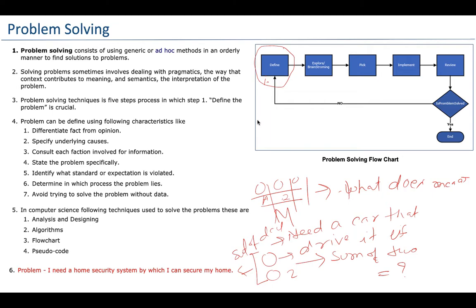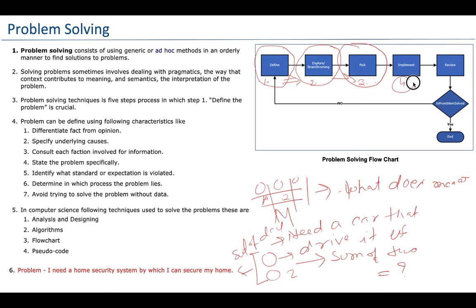Once you define the problem, that is, what exactly is meant by a home security system, then you should start exploring your ideas. And here the ideas come in second place, that is called brainstorming. Brainstorming will help you formalize the way to solve the problem. That is the second step towards solving the problem. Then you need to pick the best brainstorming idea that solves all the questions of the problem defined in this section. Okay, now it's time to implement the solution.